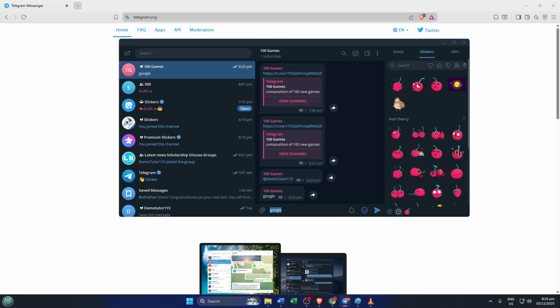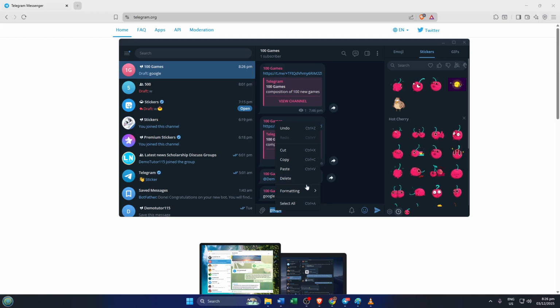Once you've got your message in the input box, the next step is to highlight the specific words you want to turn into a link. On desktop, you can do this by clicking and dragging over the text. On mobile, it's usually a tap and hold until you see those familiar selection handles. If you're new to this, don't worry, just make sure the part you want as a hyperlink is highlighted. Think of it like marking a phrase with a highlighter pen. You're telling Telegram, "This is the bit I want to change."